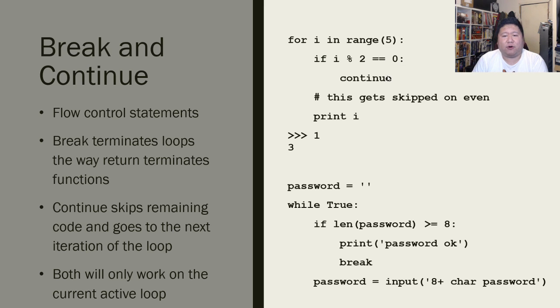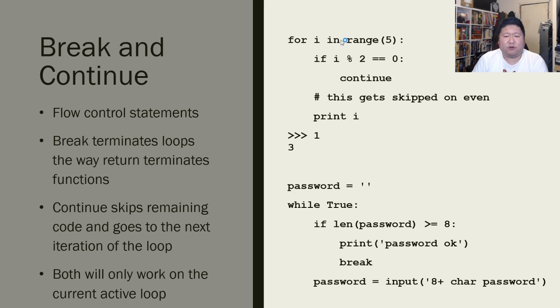If I find an even number, I'm not going to do anything. I'm going to continue. So I'll hit a continue here. It says don't execute any of this code after this continue statement. If I hit this continue, if I find an even number, just go to the next value.